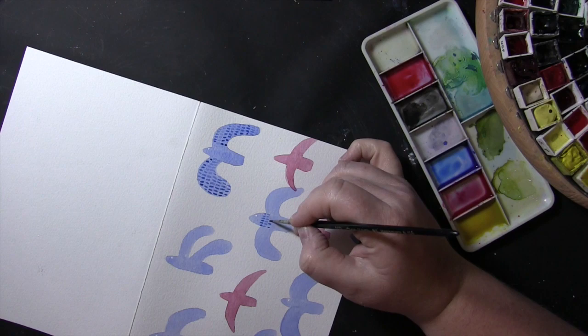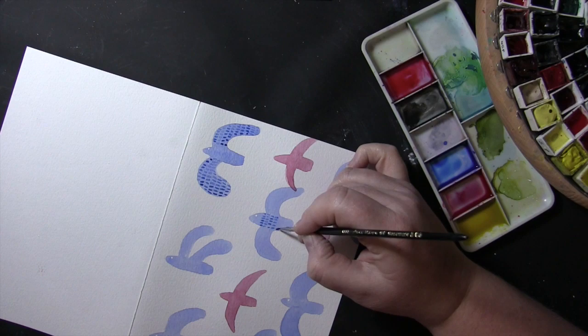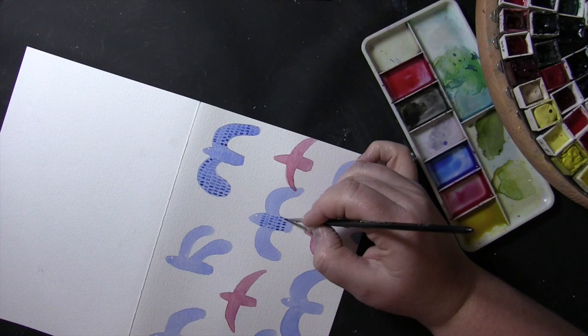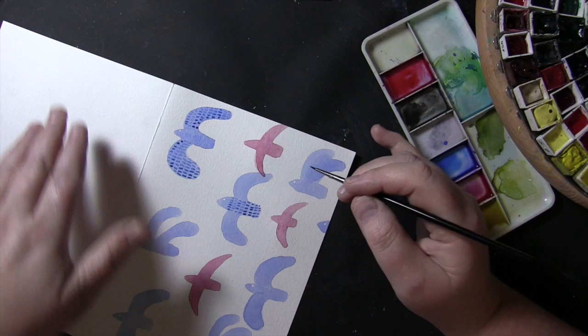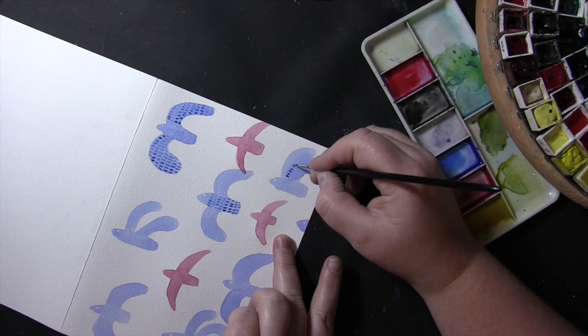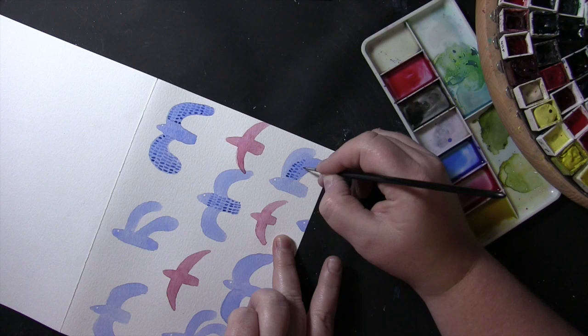So as you can see, putting these little dashes in. I haven't talked to you about setting myself up for being mindful this time, and the reason I haven't done that is because I want to talk you through the process. And when I'm talking you through the process, sometimes it is still mindful, but sometimes my brain has to keep thinking about what the important bits are to let you know and things like that. So I haven't deliberately set myself up with a relaxation or anything like that today.